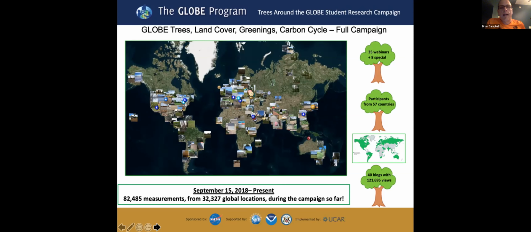I've heard a couple of my colleagues at NASA say, and I like to reiterate this, data is great, but the data doesn't mean anything unless you use it in the real world. If you can't make sense of the data, you have to make sense of it for it to have meaning. It has to be part of the real world. You have to be able to apply it.